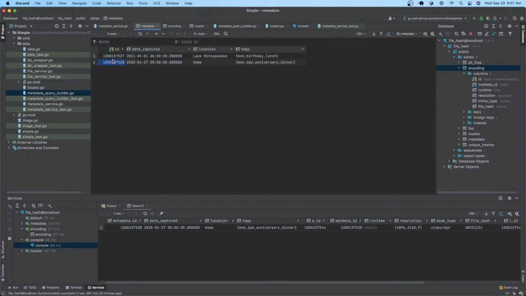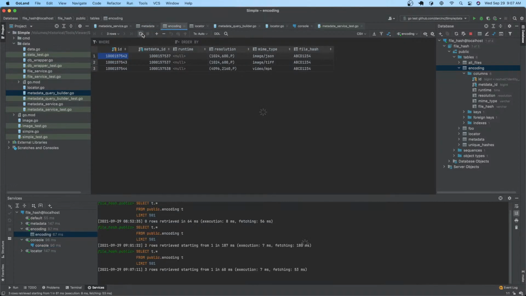So metadata has 2 rows, 537, 538. Encoding has 537, 538.